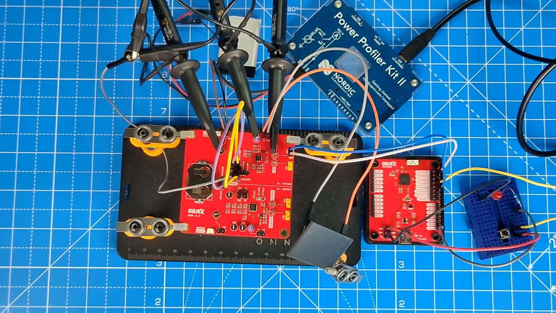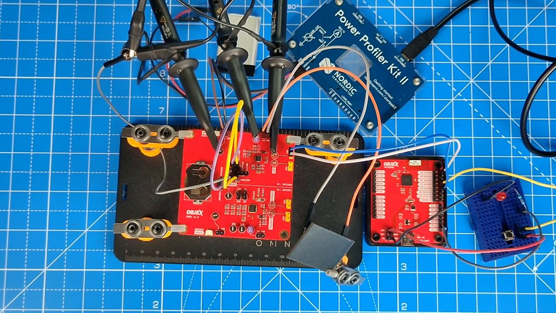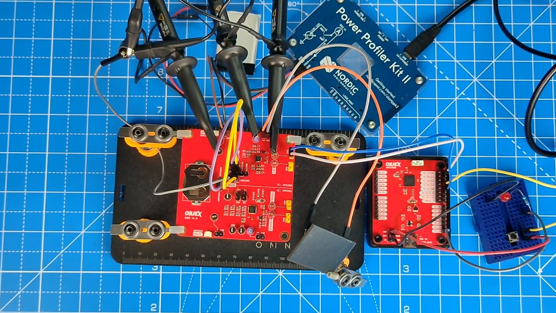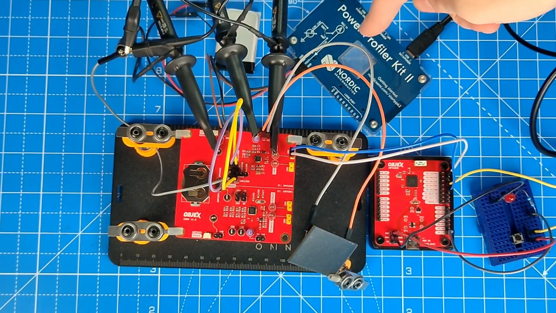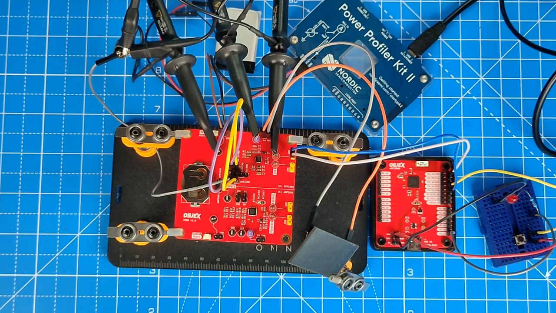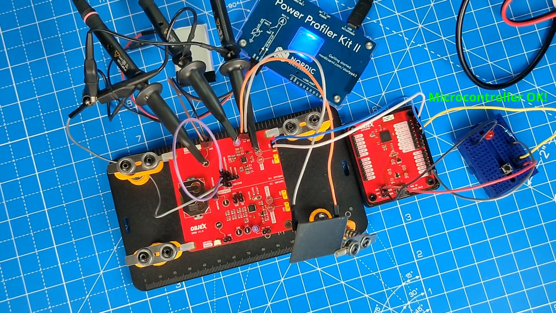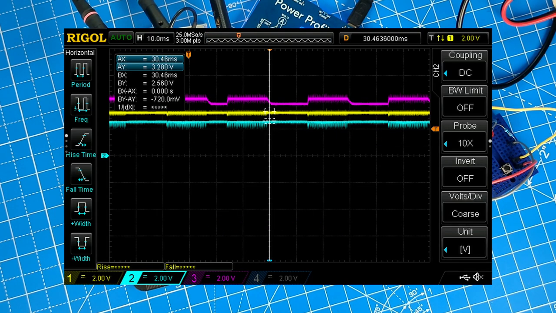Now with this data we know the power consumption of the load, so what we are going to do is test the individual energy harvesters and observe with the Power Profiler Kit the current that is drawn by the energy harvester to allow the load to operate properly. And this is the setup I used to test the SPV. So with the oscilloscope I measured the battery voltage and the solar panel voltage and finally the regulated output voltage.